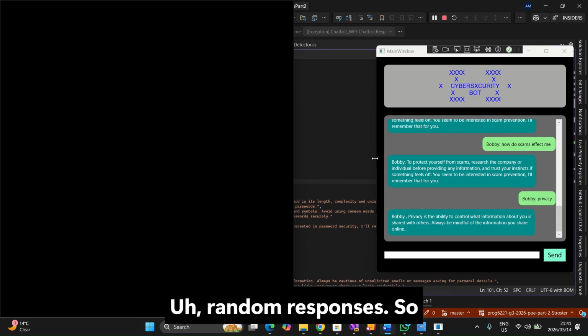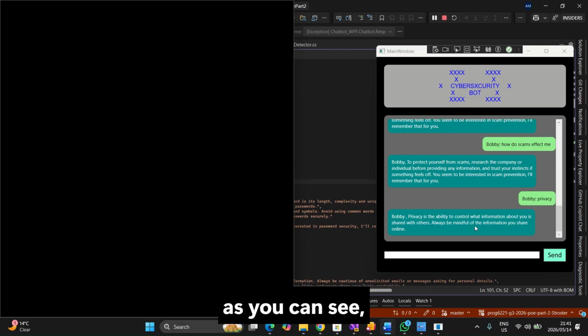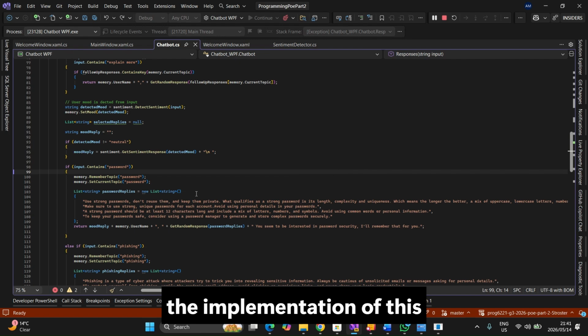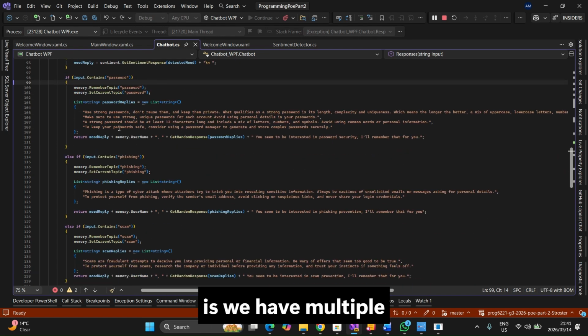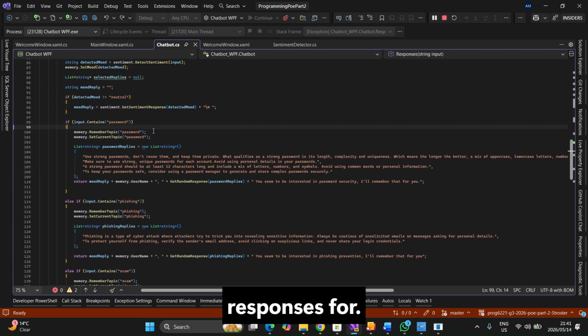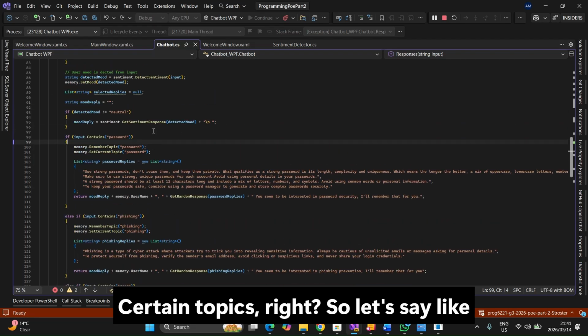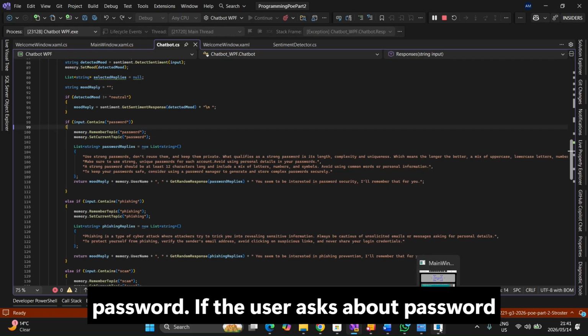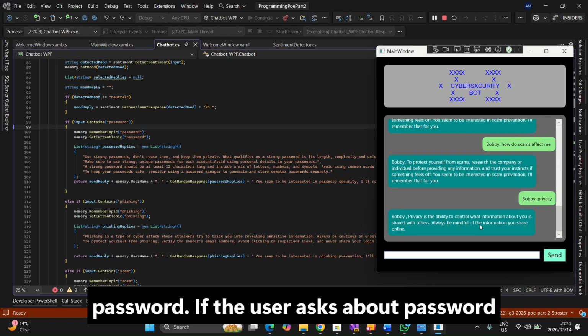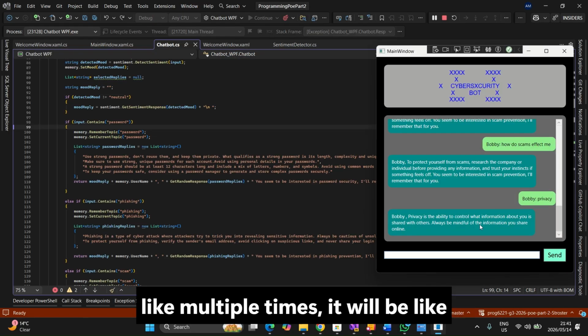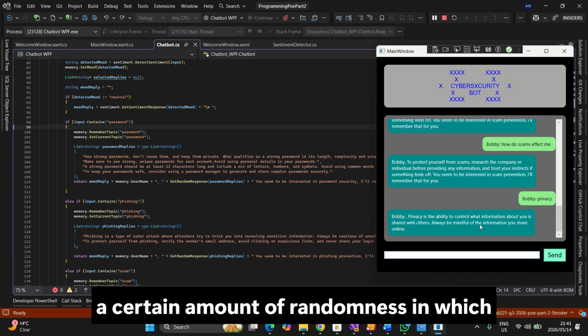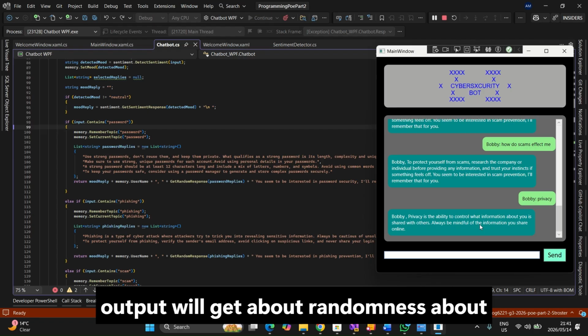Random responses. So as you can see, the implementation of this is we have multiple responses for certain topics, right? So let's say like password. If the user asks about password multiple times, there will be a certain amount of randomness in which output they'll get about passwords.